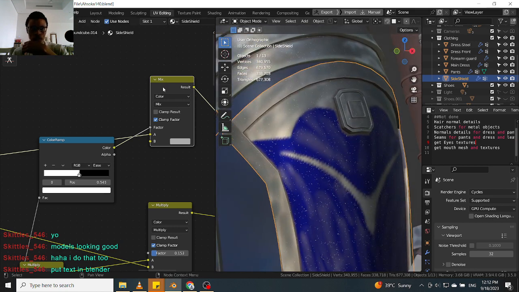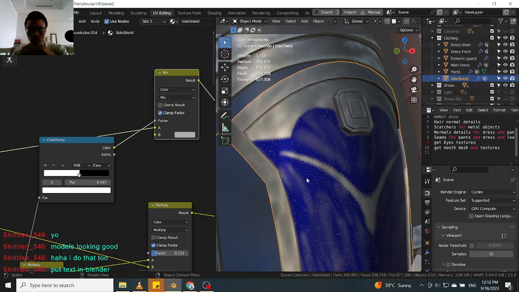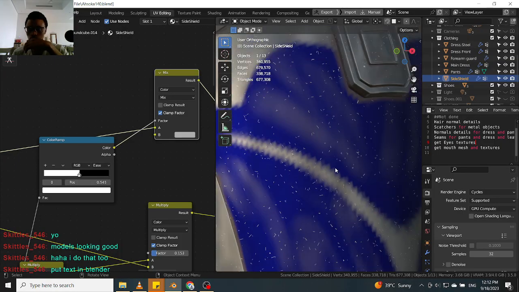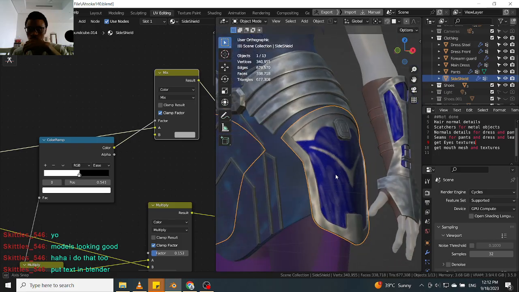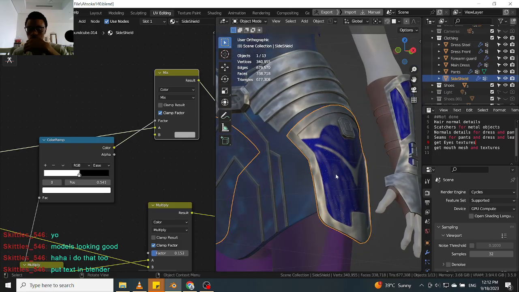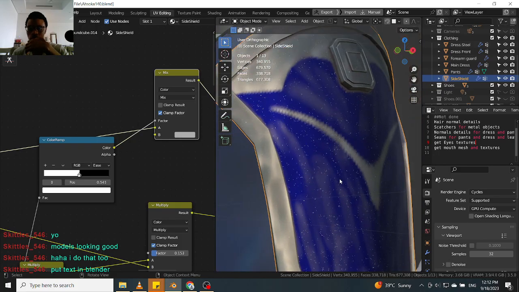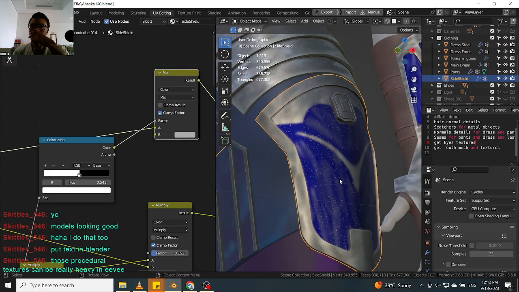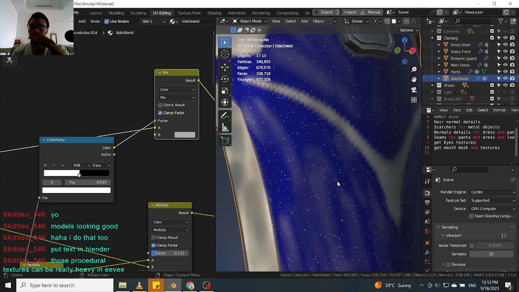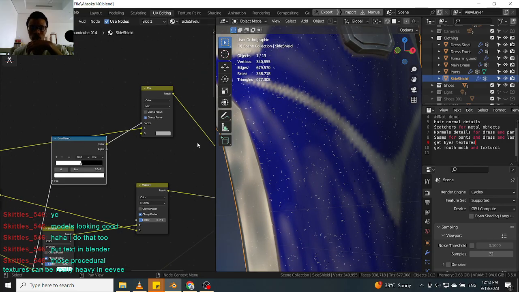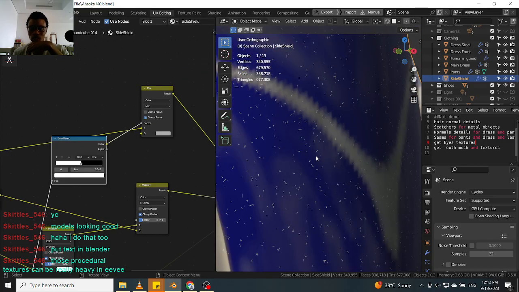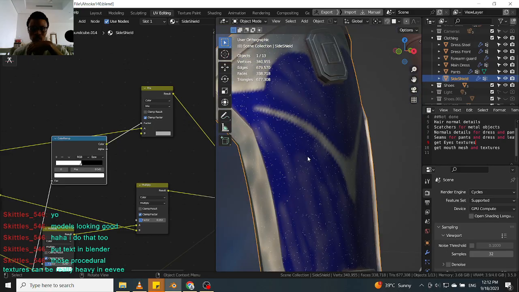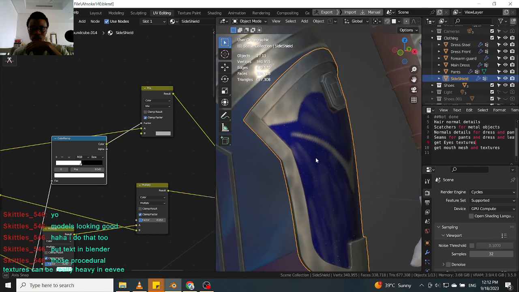Okay, but I don't want these scratches. What I want is these scratches, but over here I want them blue, a similar color to this, not just gray. I don't know.